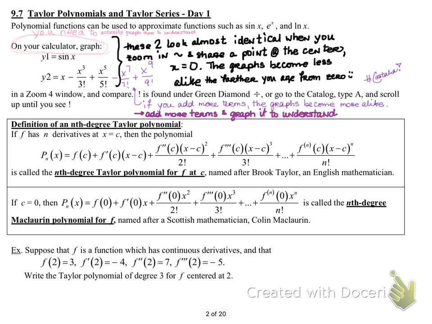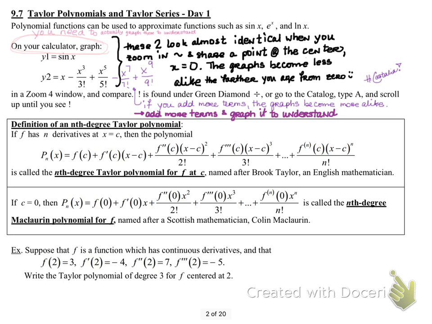In this particular section that you see right here with my handwriting, it is really important that you not just listen and look. It is really important that you get out your graphing calculator so that you understand the relationship between a Taylor polynomial that approximates a function and the actual function.